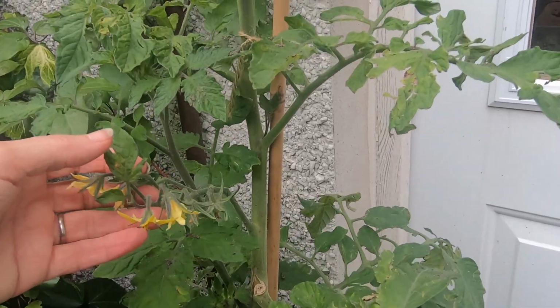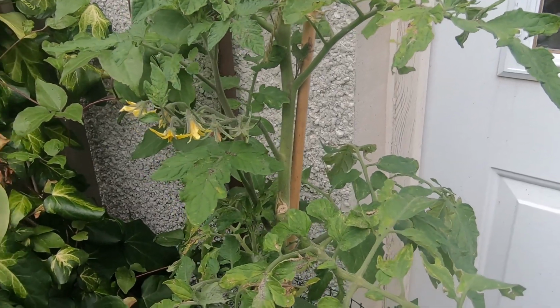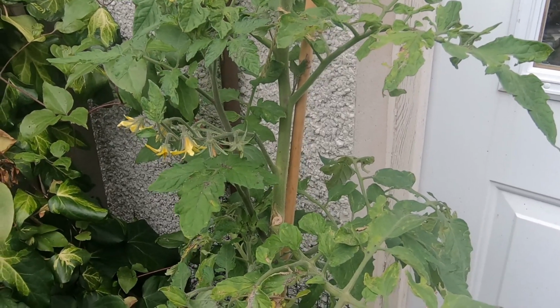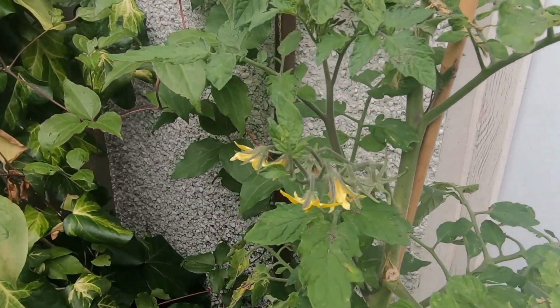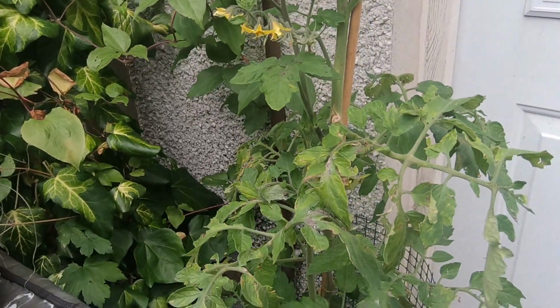Unfortunately, it doesn't seem to be faring very well out here on the deck in the outside world, because we've not really had a tremendous amount of warm weather recently, I think, and it's got quite wet just in its location during the rainstorms that we've had. We have got some flowers, as you can see, but no tomatoes set as yet.